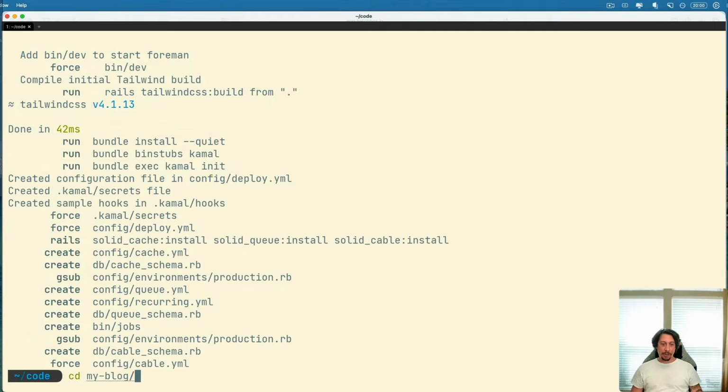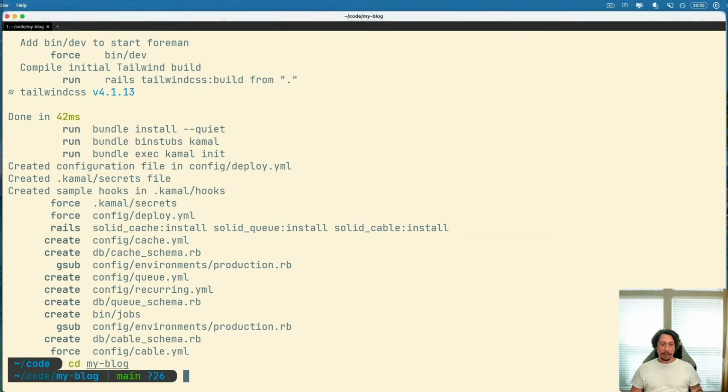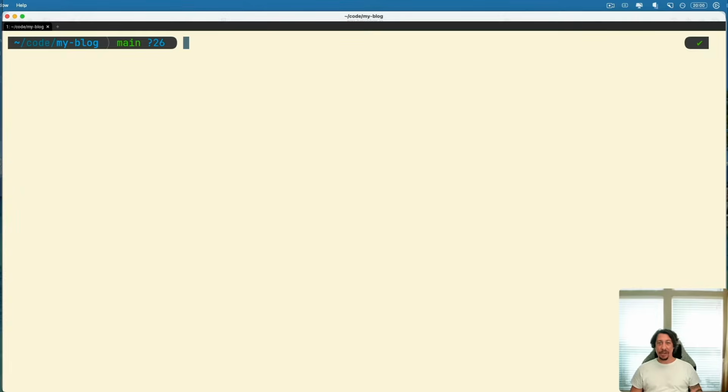All right, now that that's generated, I'm going to go ahead and change into that directory. I'll clear this out and I'm just going to go ahead and generate a scaffold for a post model and give it a title. And I'm going to use Action Text so that I can have rich text there. I have a little alias here to make the scaffold generator command even shorter, so I'll say rgscaf, which is short for rails generate scaffold. I'm going to say post and let's just give that a title. It's going to be a string by default, and let's go ahead and generate this.